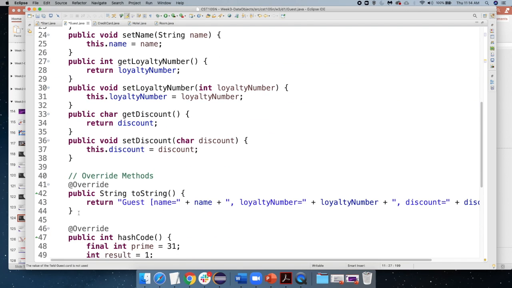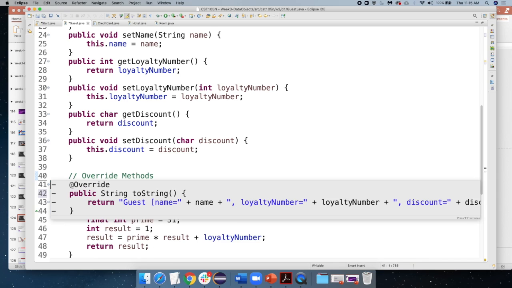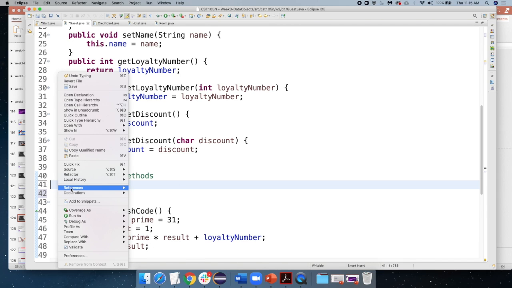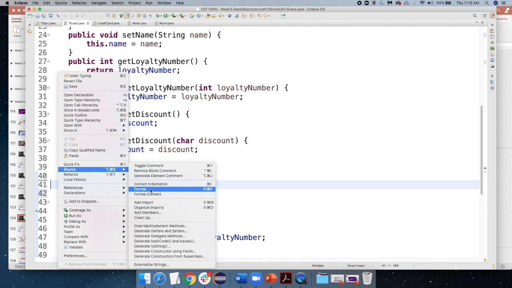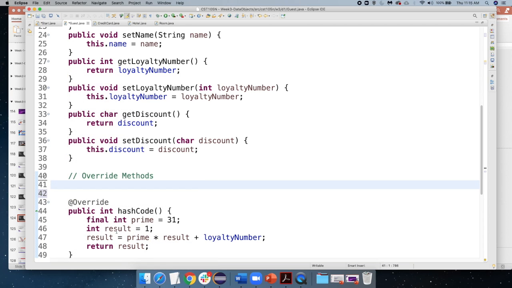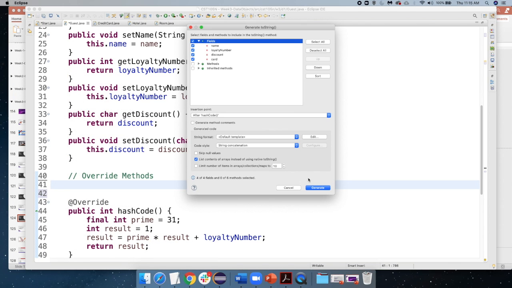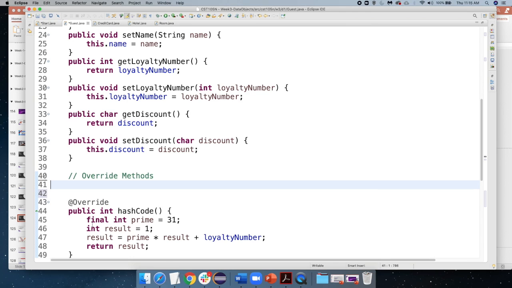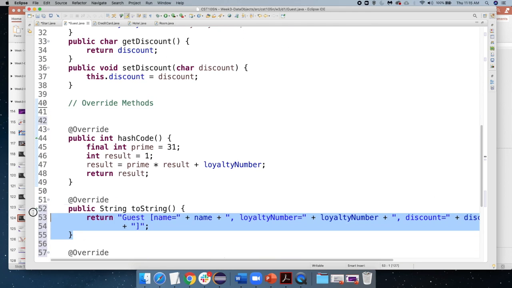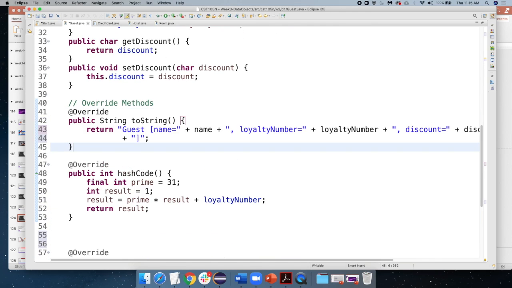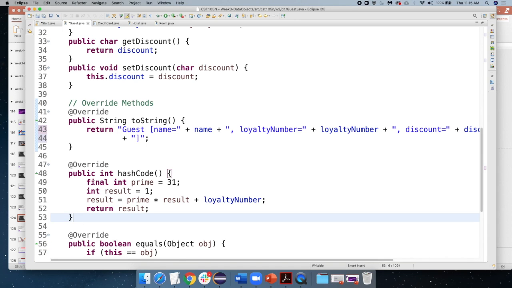We're going to want to update our toString, so I'm going to take out that toString, right click, go to source, generate toString. Everything's checked. Generate, and there's that toString. I'll move that up underneath there, and that should be good.